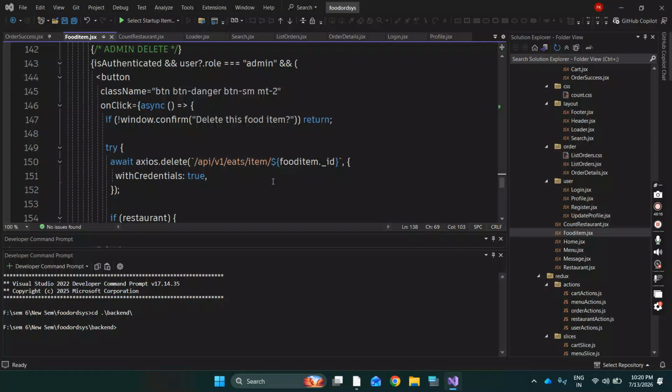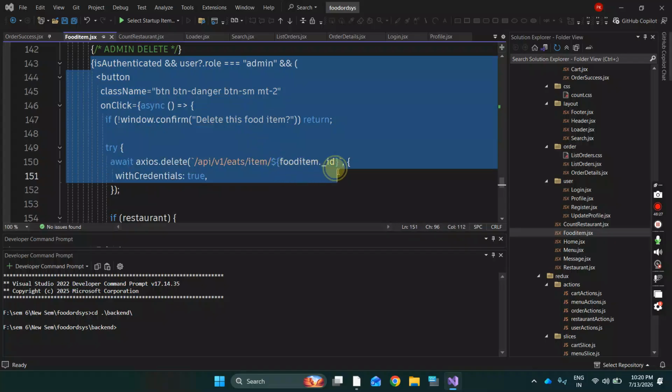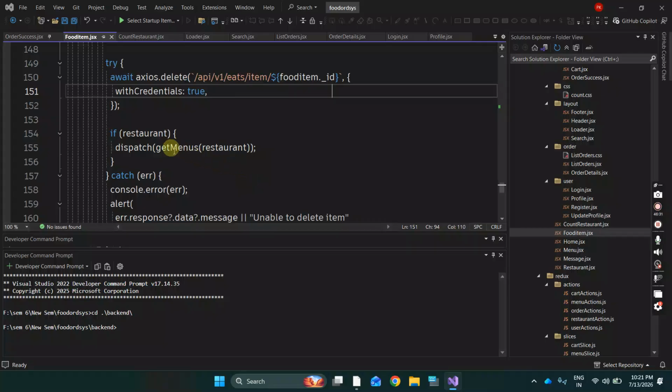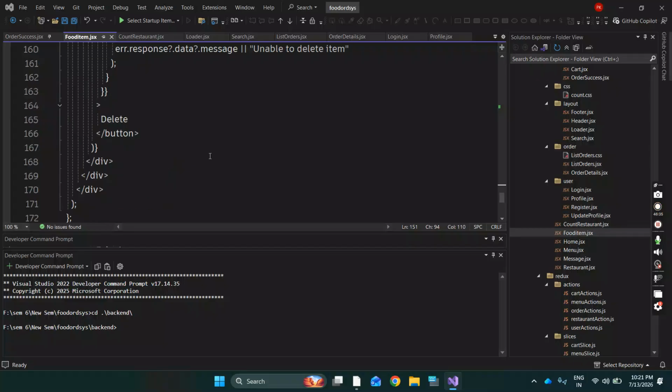Then if the user wants to delete the food item, then it can delete it, and it will get the confirmation about the deleting of the food item. So specifically, it is speaking about the food item.